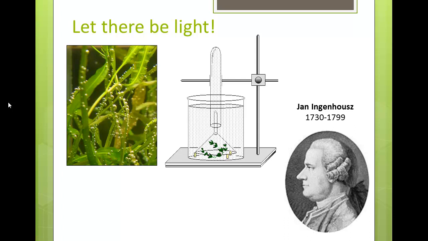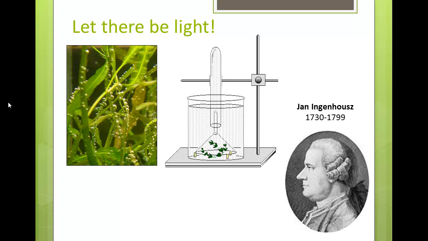He set up this nice experiment, you can see there, where he used water plants, and he put them under a funnel so that he could catch any gas that was made by them, because he noticed that when you put water plants in the light, they produce bubbles. And he wanted to know what those bubbles were. Now, at this point, we'd gotten to a level where you could test to tell if something was carbon dioxide or whether it was oxygen. So he put his plants in this nice little contraption, and he put them under the light and let them produce bubbles. And he learned a couple things.